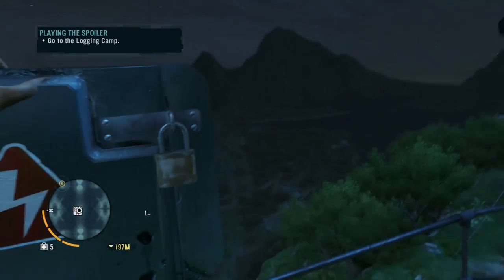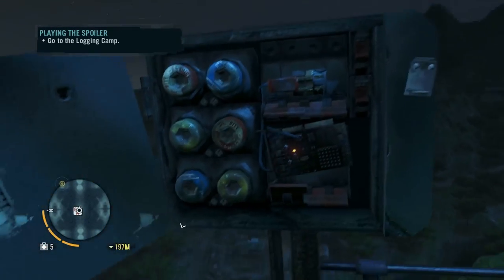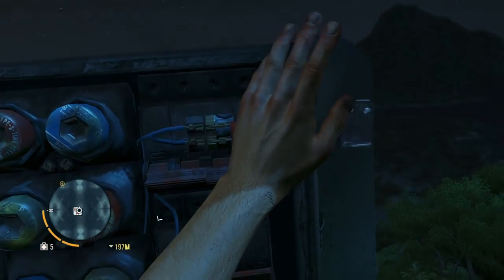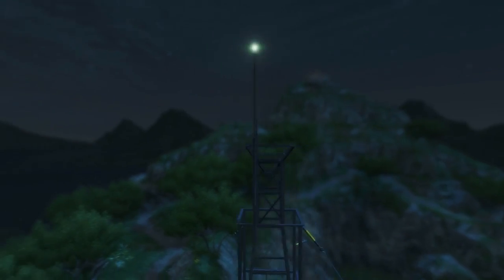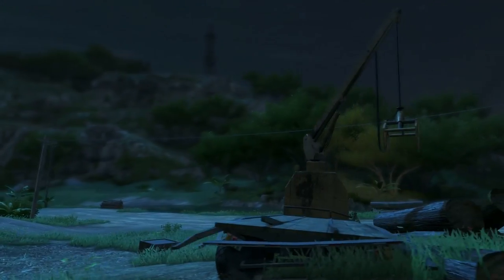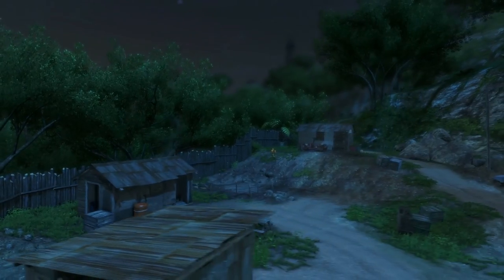Alright. Break this open. Do some of my hacking magic like so. Hacked. Show me tower. Show me the vicinity. As usual, a bunch of crap just lying around.